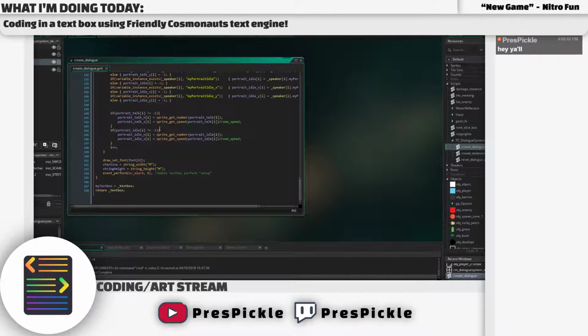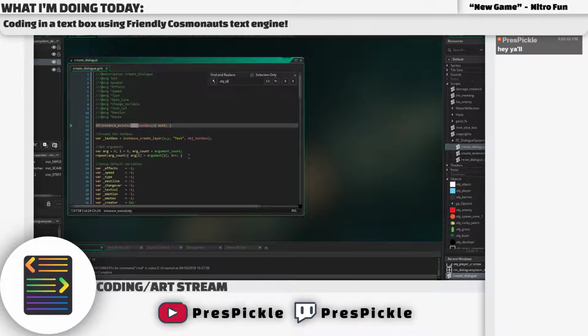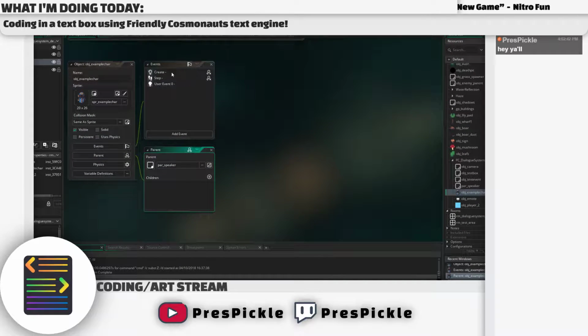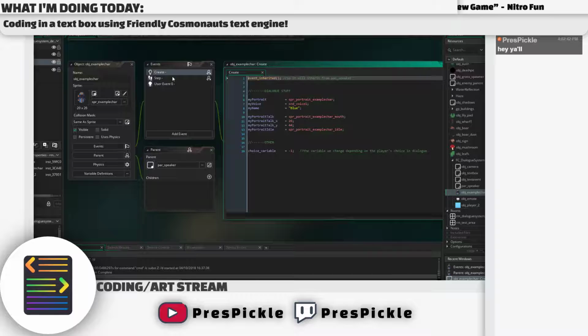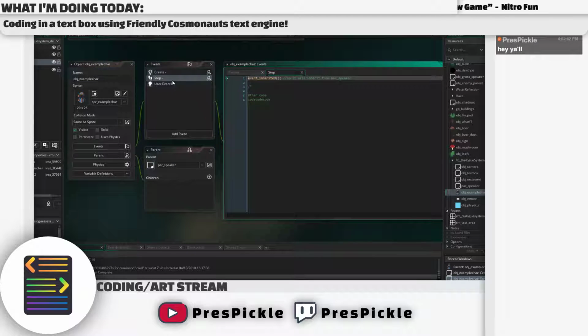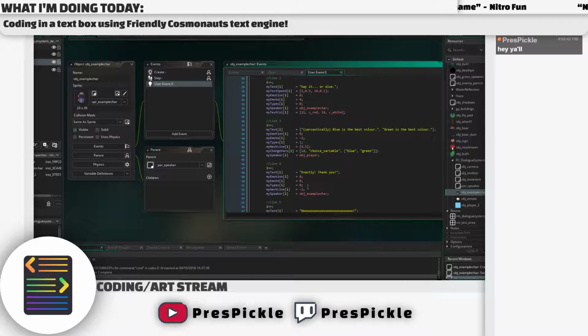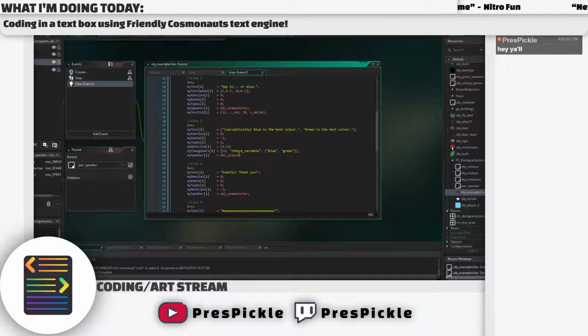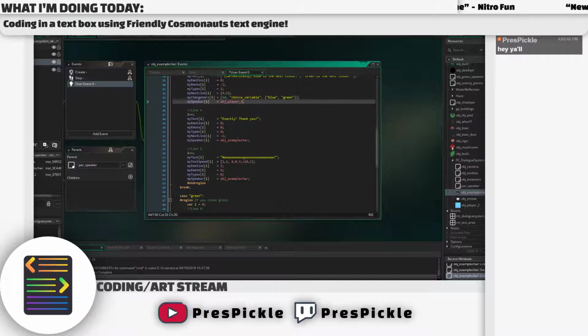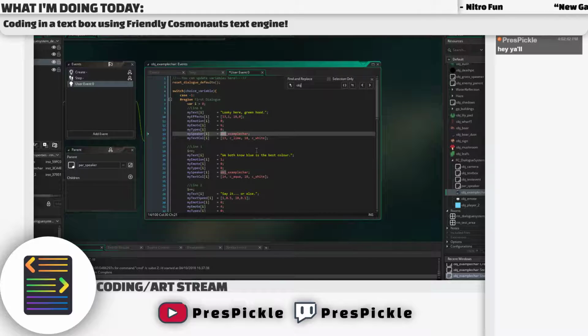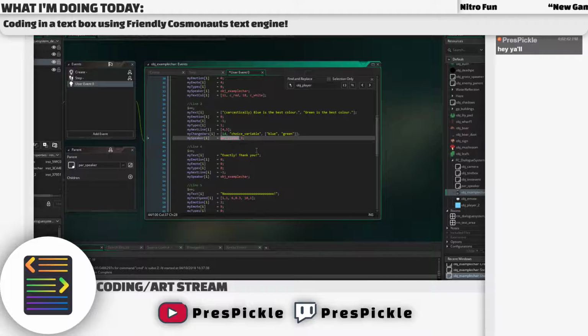Wait, is it looking for object player? Let's look at this. obj underscore player. No, it's not in there. So let's see. Is it in object underscore example character? There it is, right there. Okay, let's go obj underscore player.